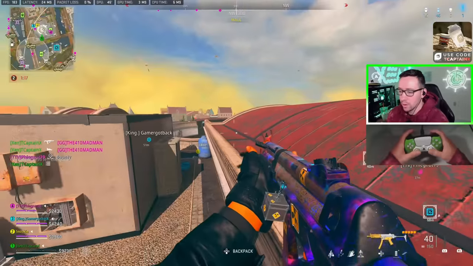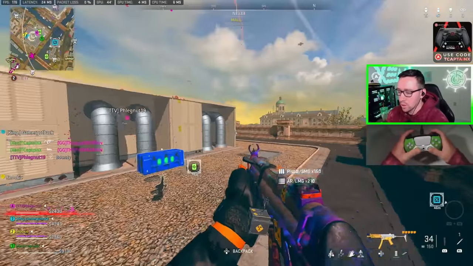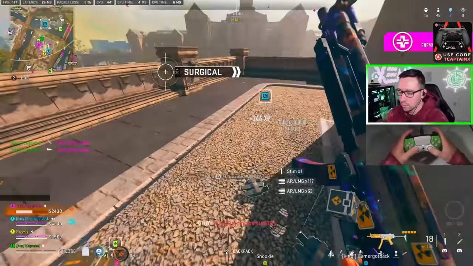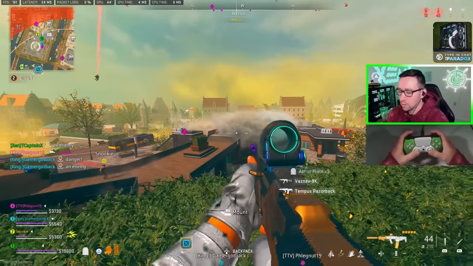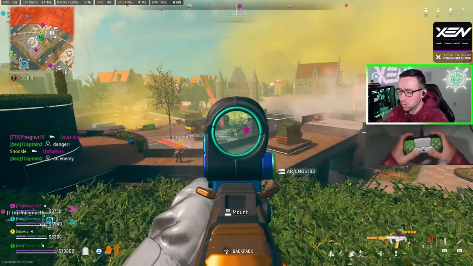Okay, I am liking the new AR though. It's like the ramp. Right here behind you, Connor. He's just hit a bit. I got him. So weak. Oh, you make that. Sorry. I cracked a bunch of them for you, Cap.